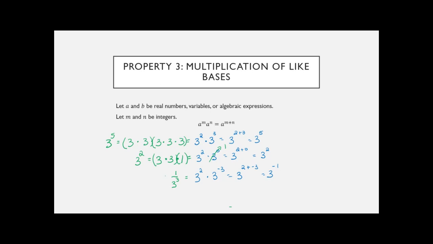And then we've got 3 squared. Normally we go from left to right, but because I'm trying to show the steps, I'm going right to left just to work out and show why these rules are. So if I were to write this out, 1 over 3 cubed, that is basically you're taking 1/3 and multiplying it out 3 times. And then we've got 3 squared, which is actually 3 times 3.